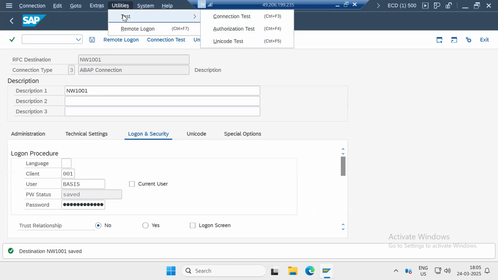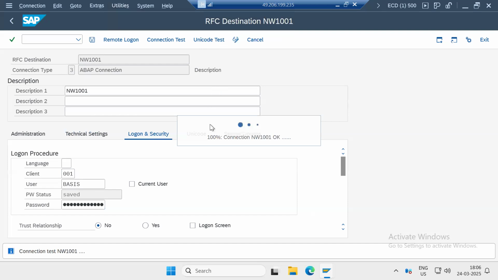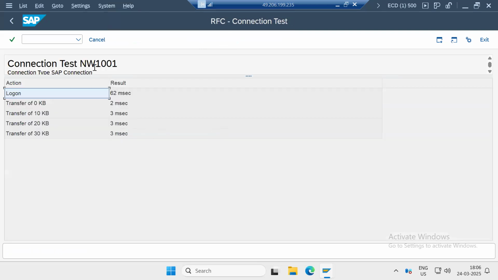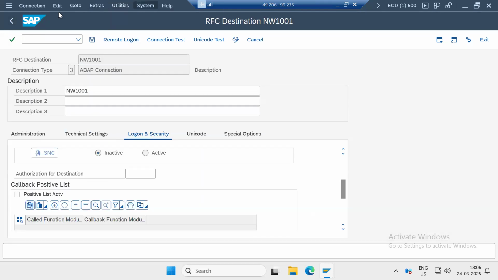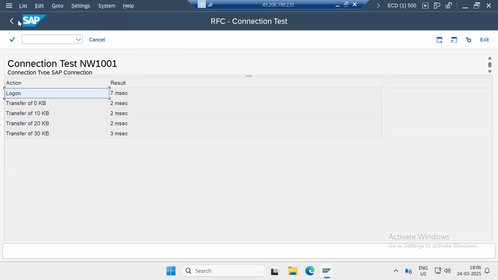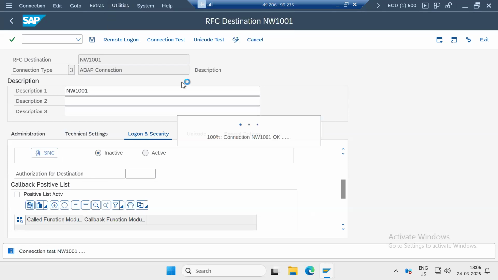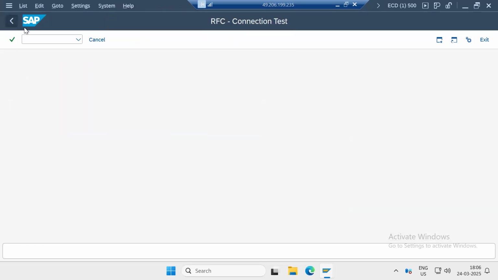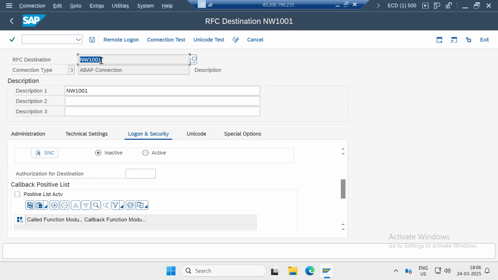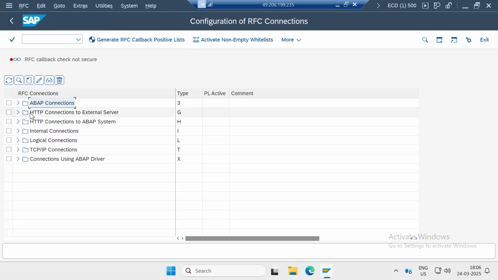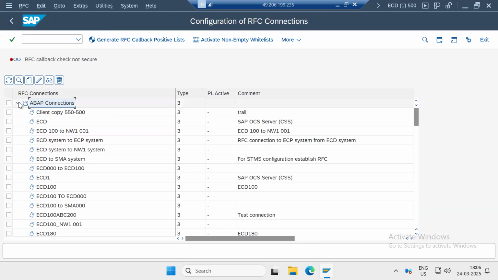Then you can do the authorization test, to check whether this user is authorized to pull the data from the source client. Yes. So you are getting the response in 62 milliseconds here. The connection test is successful, and your authorization test is also successful. Then you are good, so you can use this RFC destination.